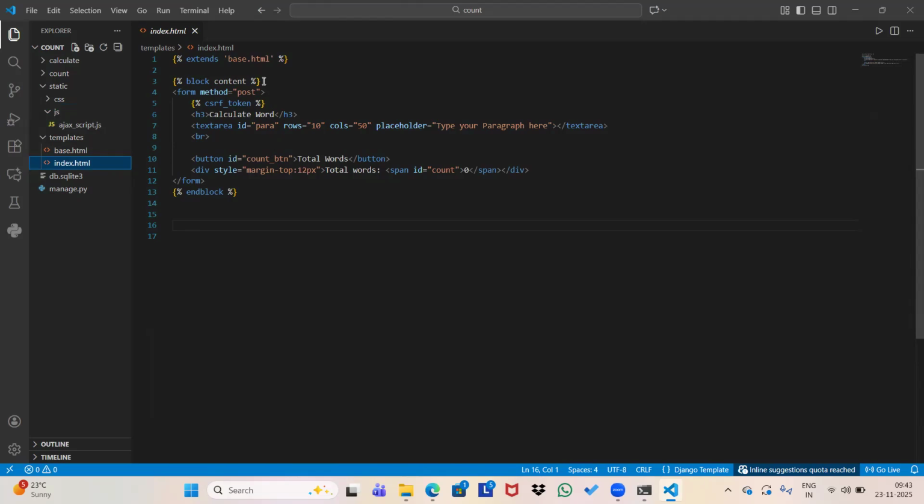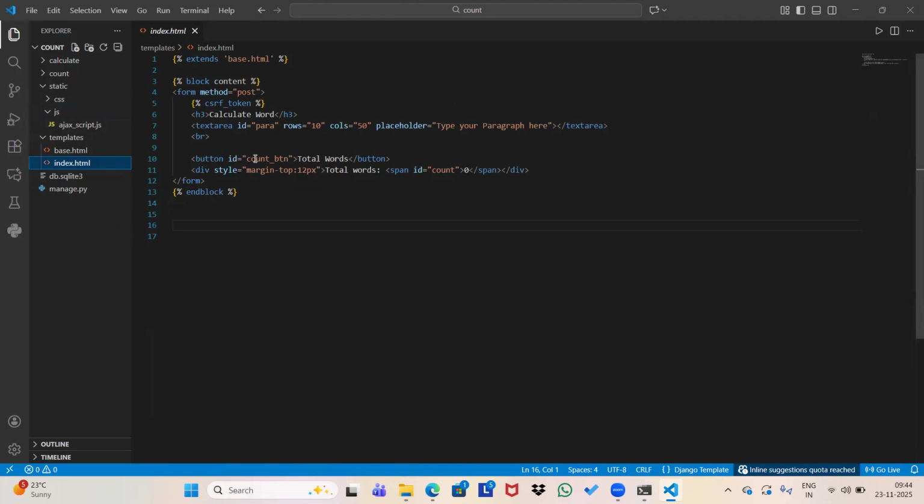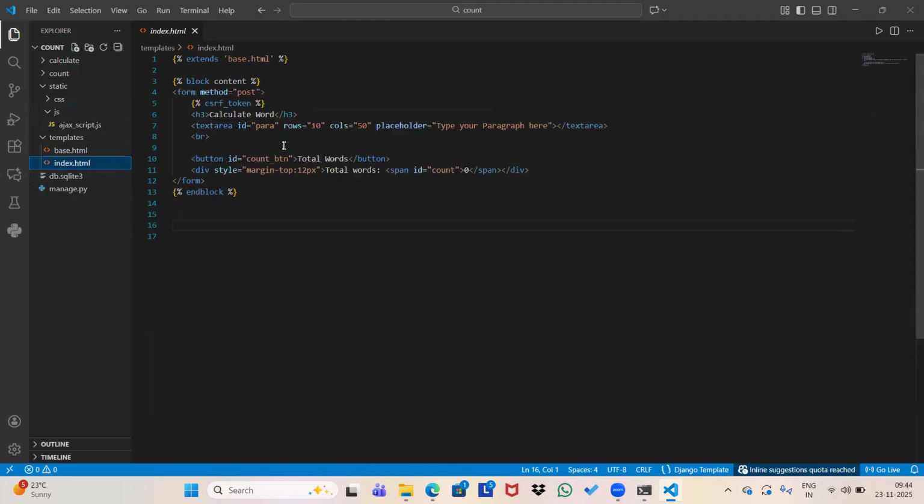So that's why in this way I can inherit the properties. That means I don't need to write all the things that I have written here in base.html. If you want, you can do this in the same file, so there is no problem, but I am not doing this. I am just creating this base.html to write all this, and I have created another HTML file to write all these things. Because I am going to connect these two, I have used extends, and this is going to inherit whatever HTML I have used in the base HTML, with the help of extends.